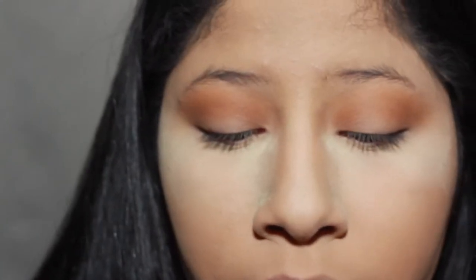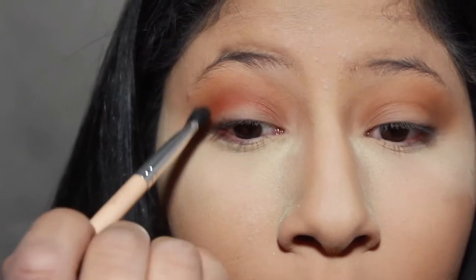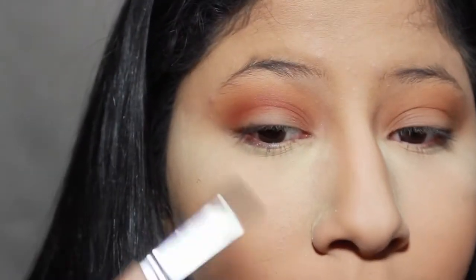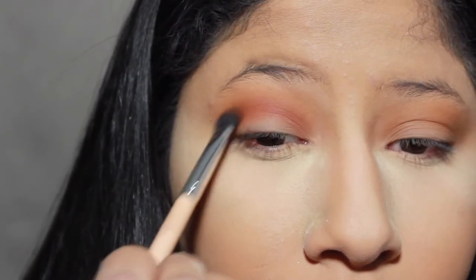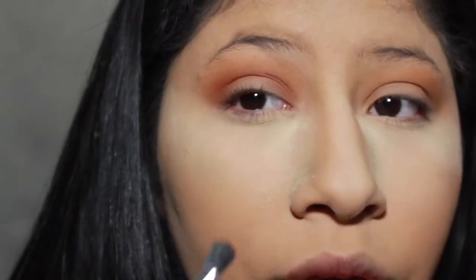Now with a more precise brush, I'm going to go into this orange shade, which is more of a true burnt orange. I'm going to use the Sephora small shadow brush and pack that color onto the crease, keeping it really low — I'm not going to put it too high up. Then I'll blend it out a little higher. Then just with a fluffy brush in windshield-wiper mode, I'm going to go back and forth and start to blend that into the other shade.